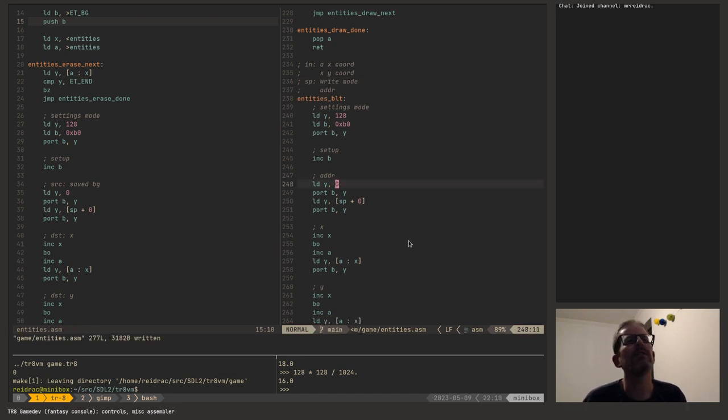So for the address, we're going to get from SP plus, so plus 2. So plus 2 will be the lower part of it. So, and we'll write that. And then plus 3, the higher part of it. So that's the address. Now it comes the X. So the X is A. And Y is going to be X.